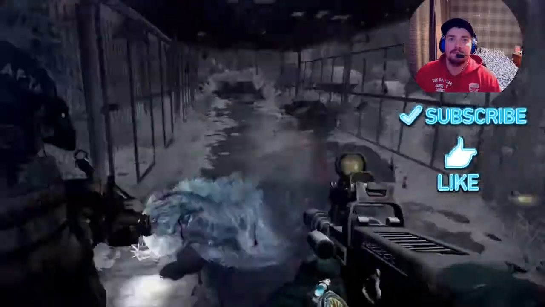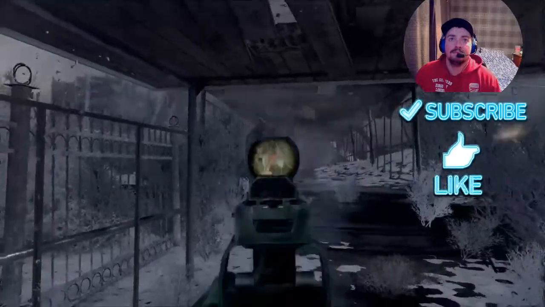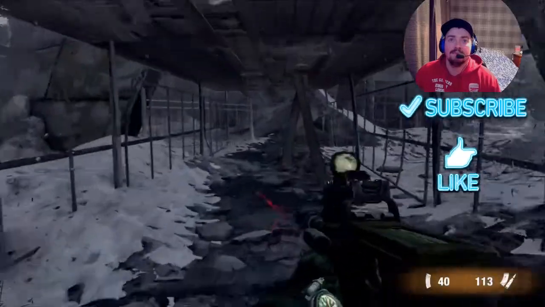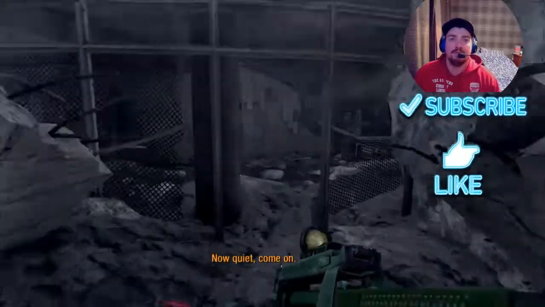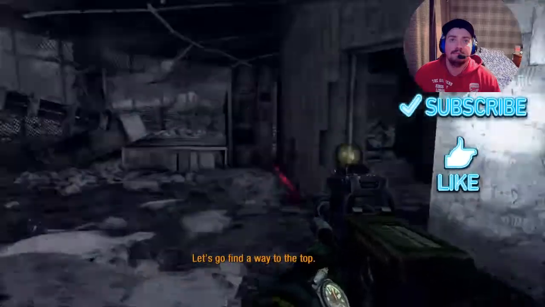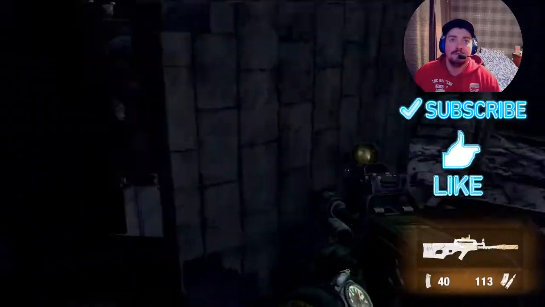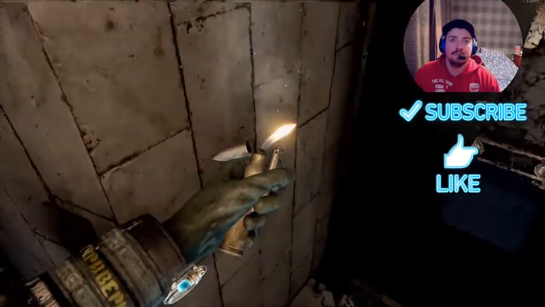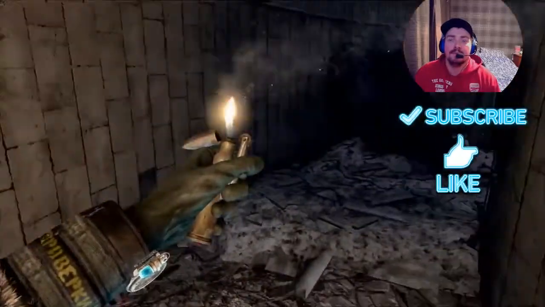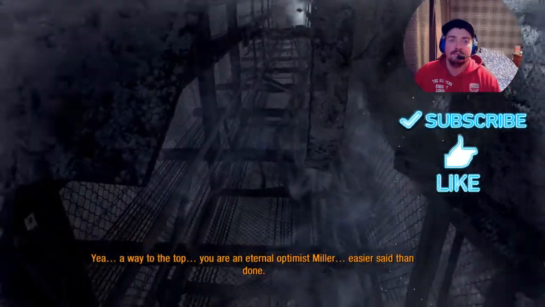Oh no, we're gonna get overrun here. Look at the might there is. We need to get moving. I'm just hoping they don't jump in here and just start killing us. Quiet. I don't know if quiet is good or not. Change my filter. Oh snap. Maybe through here. I really hope this is the right way. You're an eternal optimist, Miller. Easier said than done.